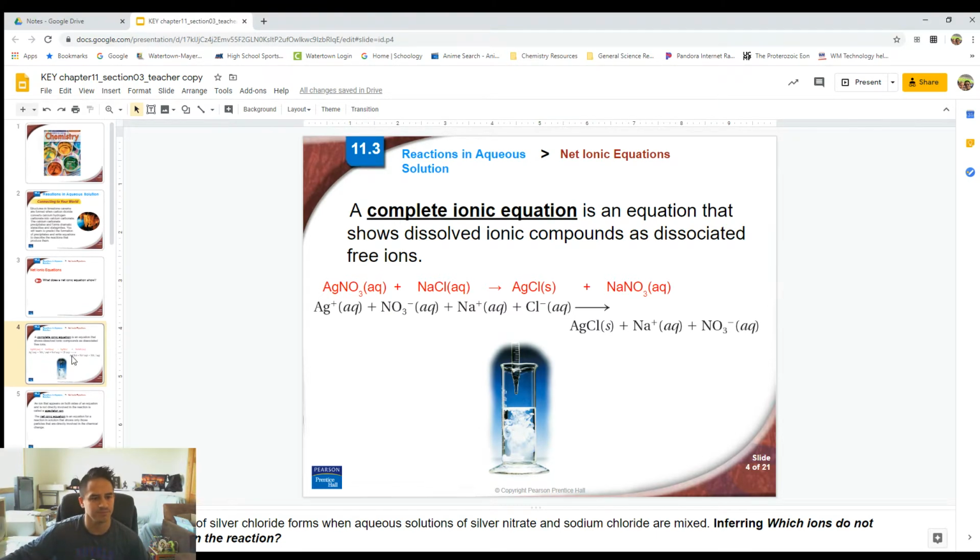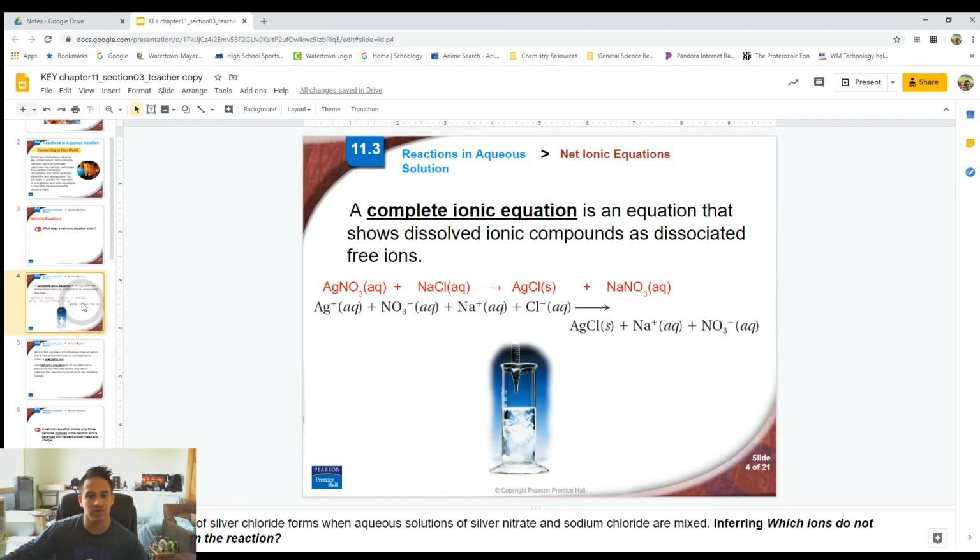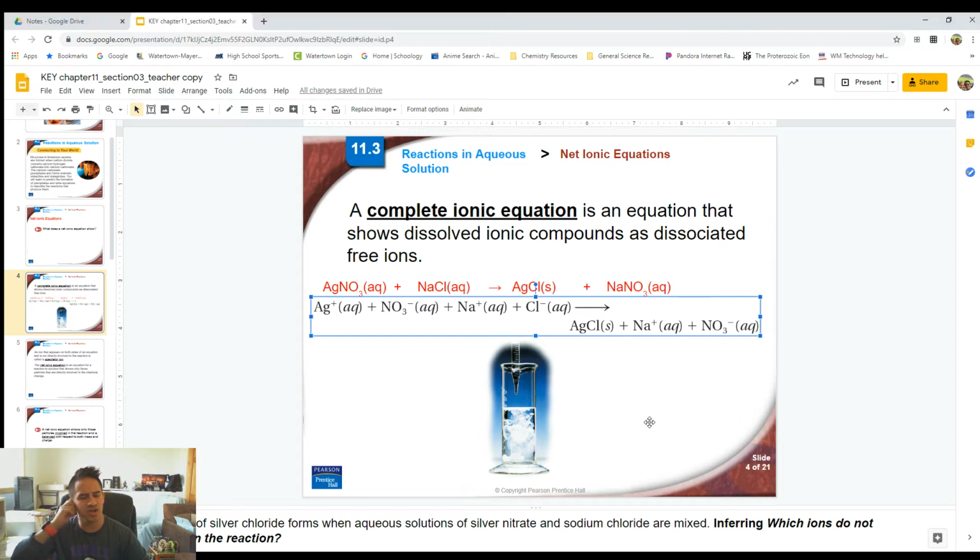All right, so in that reaction, you might have noticed that on both sides of the equation there were some ions that were the same, that didn't actually change or do anything, and we call these spectator ions. So let's go back here real quick so we can check these out. Just for one second, I'd like you to look at this reaction here, and I want you to tell me if you can figure out which of the ions in here are spectators, meaning they are exactly the same on both sides of the reaction and nothing changed between them.